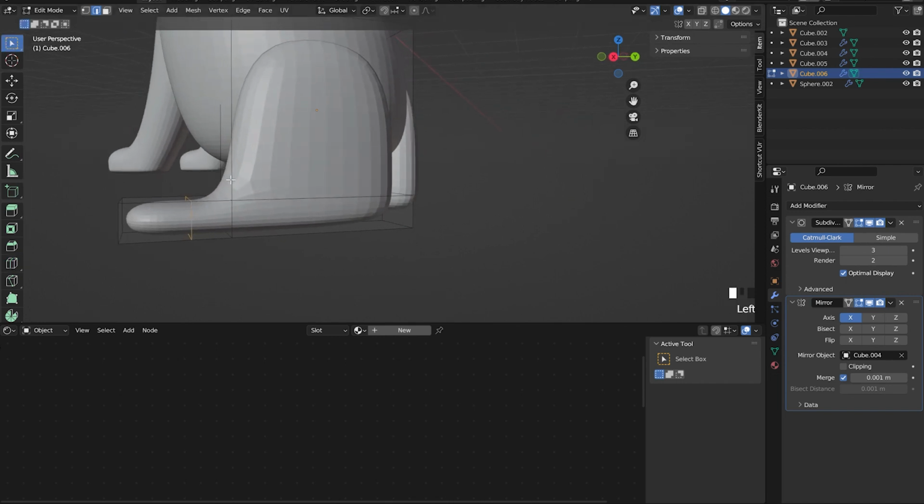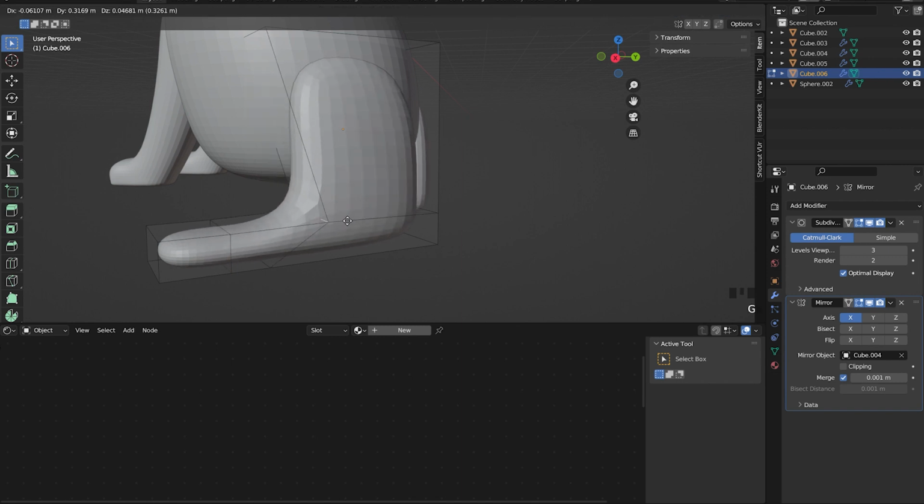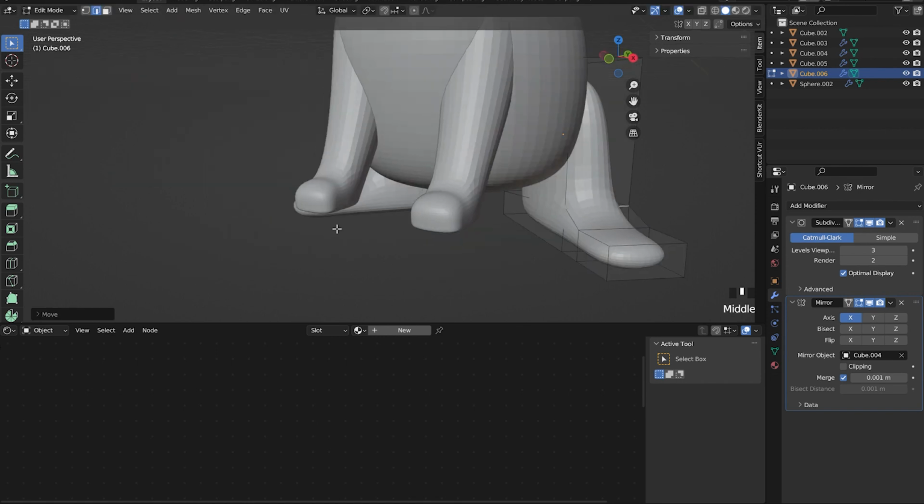And it doesn't have to be perfect because it's not gonna be visible from the front anyway, so now I'm just gonna go ahead and adjust it a little bit.